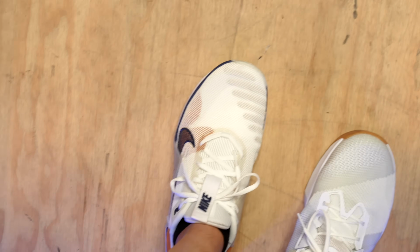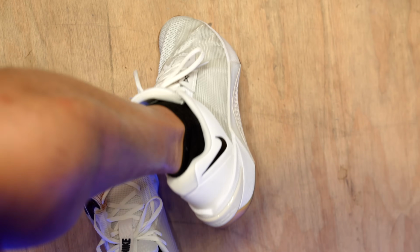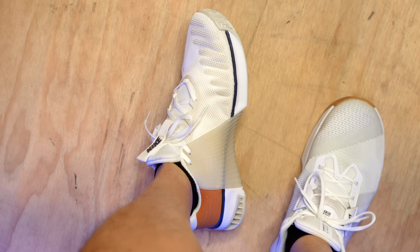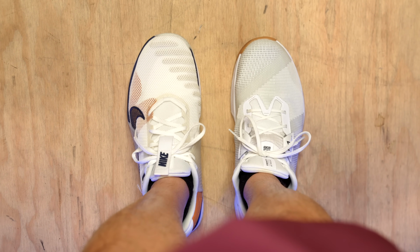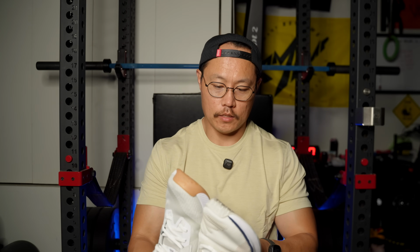Like the METCON 9 to me always felt a little bit big in a size 10.5, and the METCON 10s are noticeably smaller in size. They are definitely not as wide, and that's one of the differences that I noticed looking at the shapes of the shoes and just overall size of the shoe. You can tell that the METCON 10 is smaller than the METCON 9.